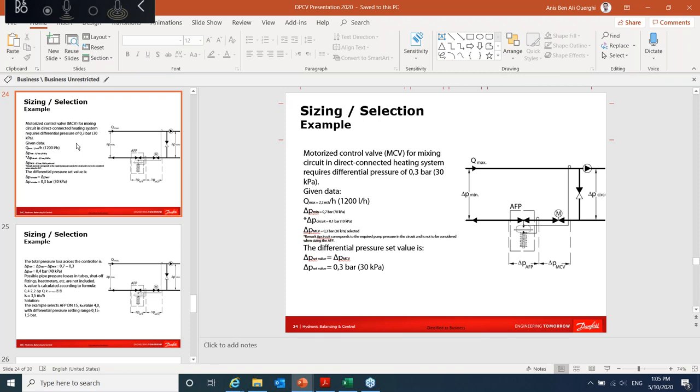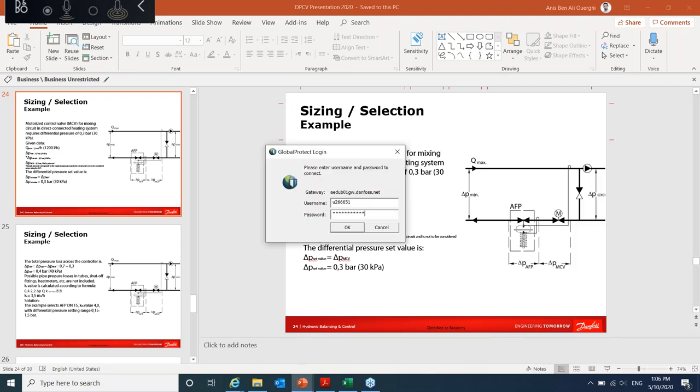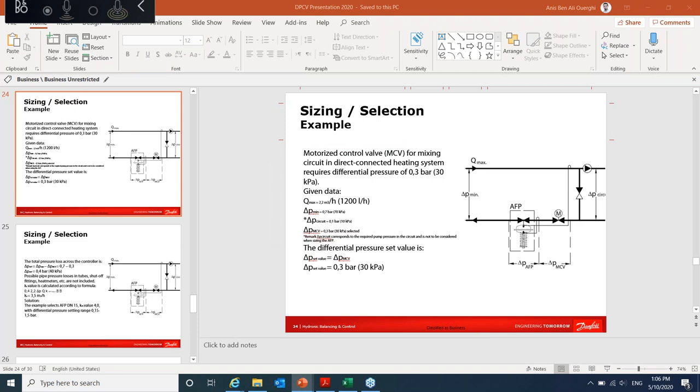Again, if we have 4 units inside the shop, and out of these 4 we are closing 2, and the set point on the DPCV is 1 bar. That 1 bar was set for the 4 units. Now the 1 bar will be available for the 2 units. It's not like the DPCV will only resist on higher than 1 bar differential pressure and will not react on lower than 1 bar. So 1 bar is your set point. If it is higher, it will close. When it is less, it will do nothing, because the spring is extended at the fully open position that you have set.